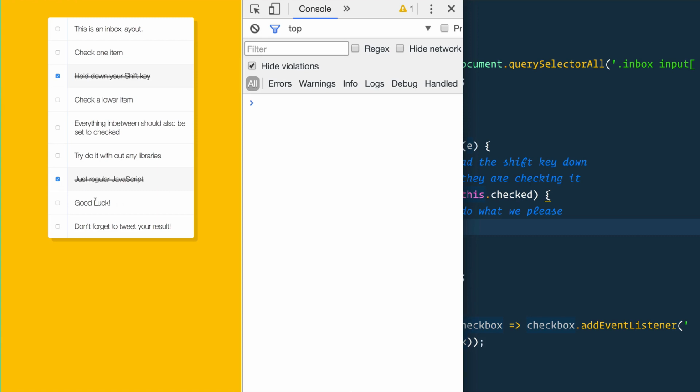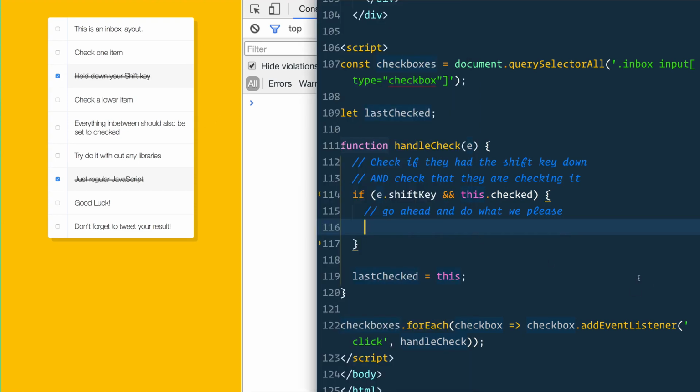Stop it. And then these two won't be checked. So rather than try and figure out where in the DOM they are, and which elements are in between and finding parents, I find that's a really fragile way to do it, because you're depending on having the HTML set just so, and if someone else comes along and changes the HTML a little bit, it will just break.